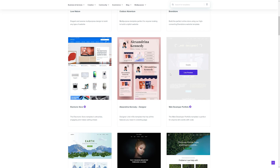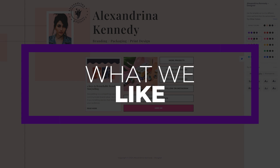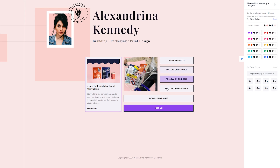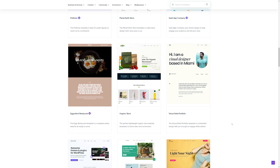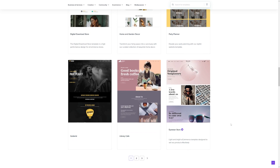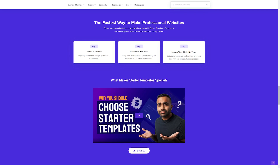That means it's great for blogs, business sites, and if you upgrade to the pro version, e-commerce sites as well. There are a lot of things about Astra that we like. First is speed and performance — Astra distinguishes itself with its high speed performance. It is one of the most lightweight themes available, requiring less than 50 kilobytes of resources and boasting a load time of approximately 0.5 seconds.